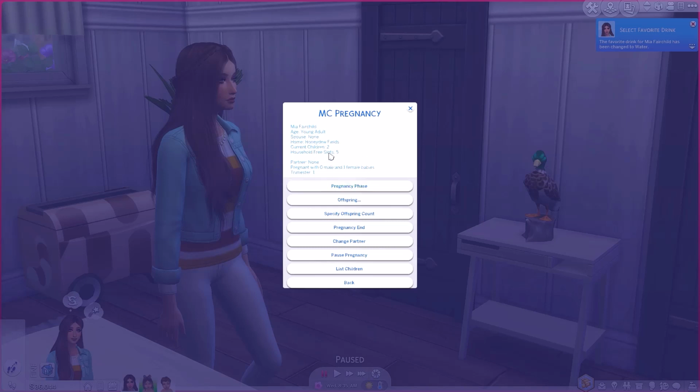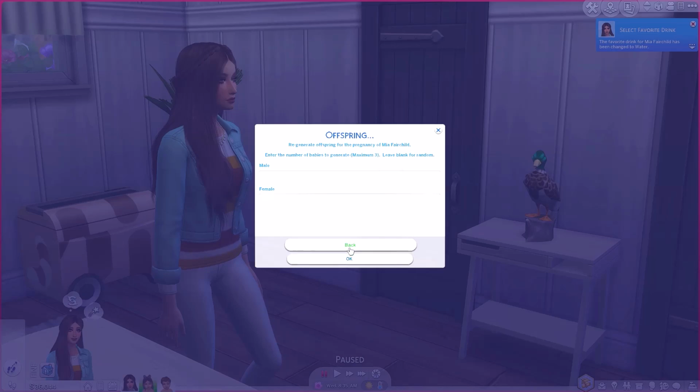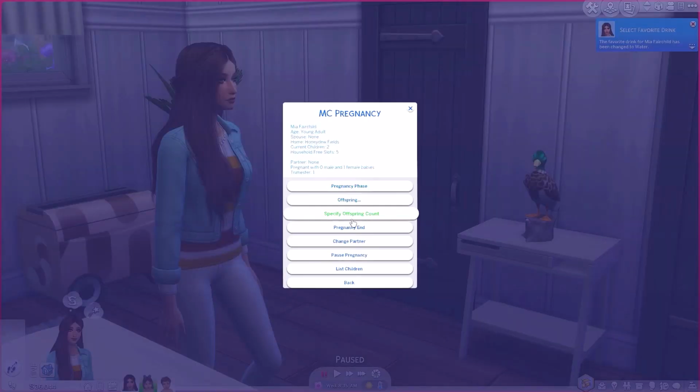So we can change what the gender is from there as well. We can change how many babies there are, and we can end the pregnancy. We can also change the partner. We can pause the pregnancy, and we can have a list of children as well. So that is pretty good. It's very useful to use, especially if you want a specific gender baby. It will allow you to change the gender of what it is, or if you want triplets, it will allow you to easily get triplets, like a cheat for triplets. So that is quite good as well.